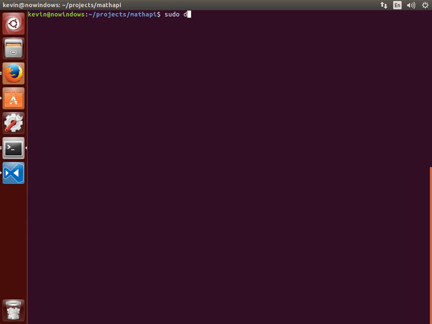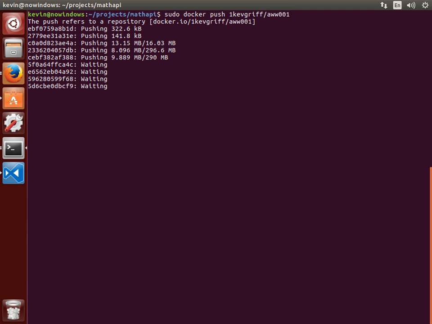And that's done with the command docker push and then the name of the repository. So you remember earlier why I named it a certain way. That's so I can push it up and it goes to where I expect it to go. And when it's called push, it's going to take the different layers or the different snapshots of this application or of this Docker file, and it's going to push those up to Docker Hub. And that can take a moment.